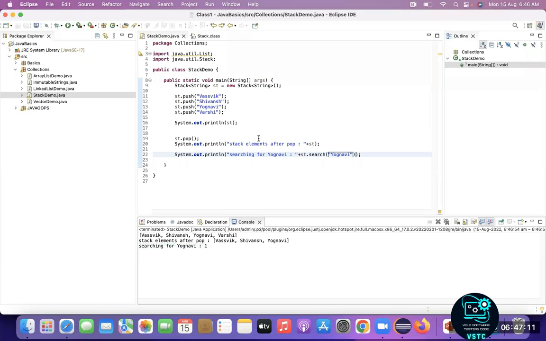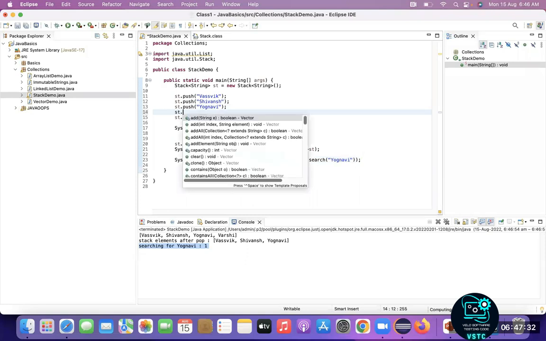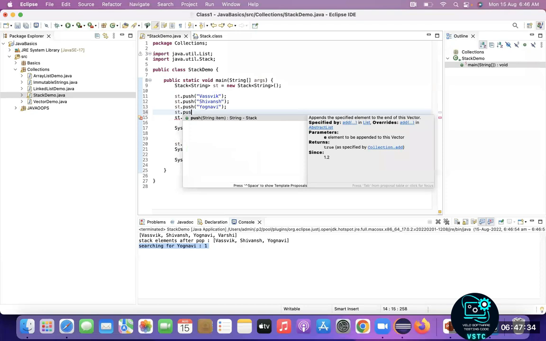One. Actually, we are searching for Yognavi, right? So it gives one, meaning one occurrence of the string. We are searching once for the one string. Suppose I have one more element like this.